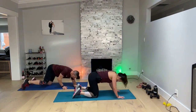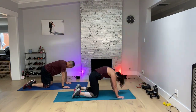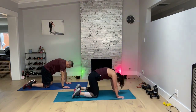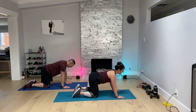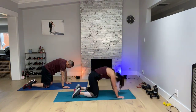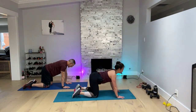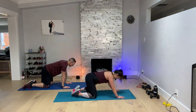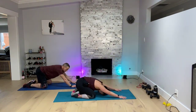Belly button towards the spine, round that back. Push the ground away from you. And then release and extend, lift your chest. One more time, round the back. And extend, lift the chest. Knees apart, feet towards each other, sit all the way back into child pose.